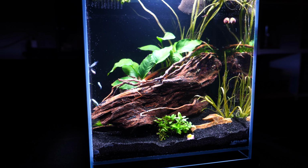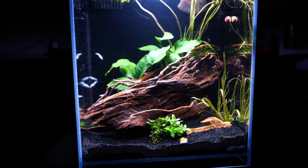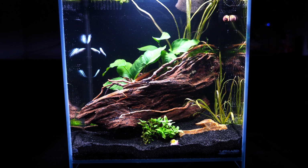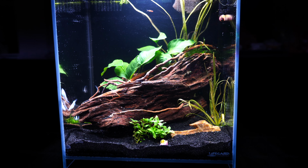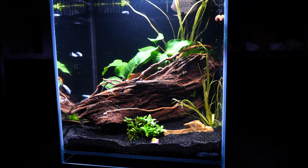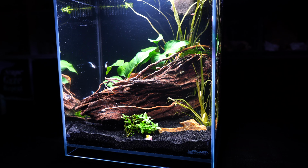What did you do with the aquascape? Well, I started with my favorite substrate of all time, which is Top Fin black sand. It makes a really great base to pretty much any scape that you wanna do. Then the wood is Malaysian driftwood, and I also added a few little pieces of spider wood, very thin pieces, which I think adds another dimension to the scape.